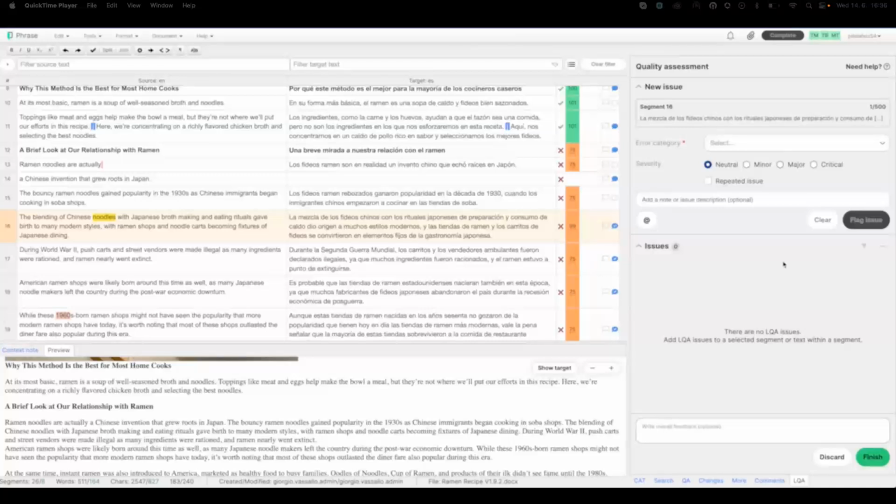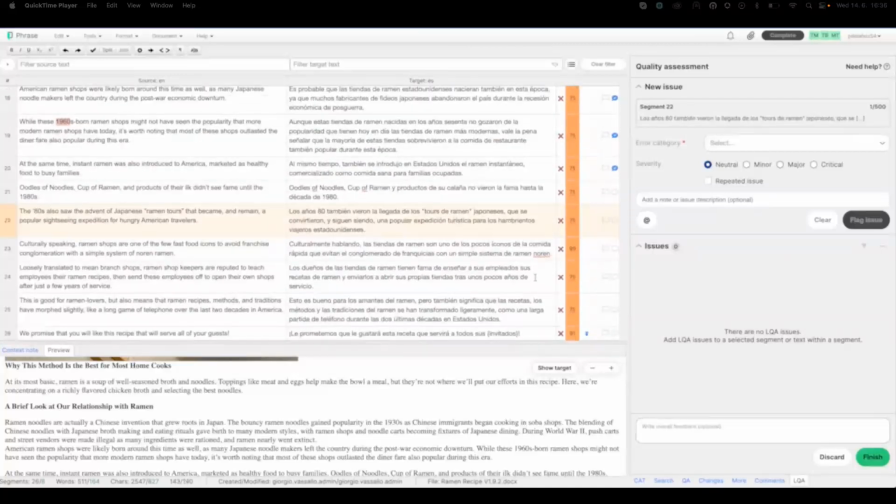You can assign a severity value to each error or issue that you find. So let's say, for example, this one here. Oh no, this is terrible. So error category, there's an accuracy problem. And you can also select the subcategory to be more specific. So it's inaccurate, okay, but inaccurate how? So maybe the translator just mistranslated something, or they omitted something important, or maybe they overtranslated it. There's a few categories here. So let's go with mistranslation.